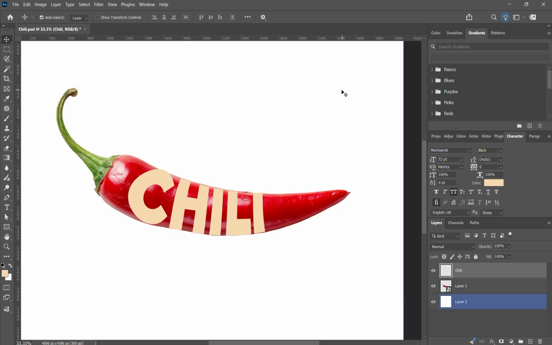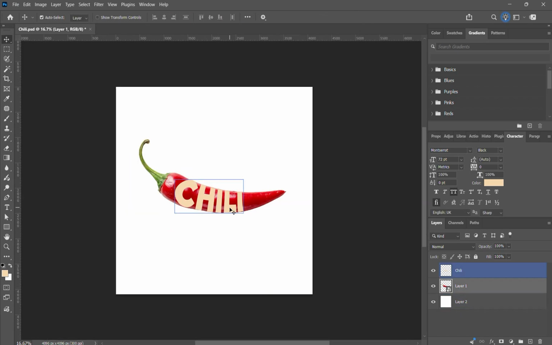This looks good. So once you have this ready, what you can do is you can take a duplicate of this chili, select this image and press Ctrl J. Then select the chili text which we have rasterized. So now this is an image. Click on this center area by pressing Ctrl and you'll get this kind of a dotted line.